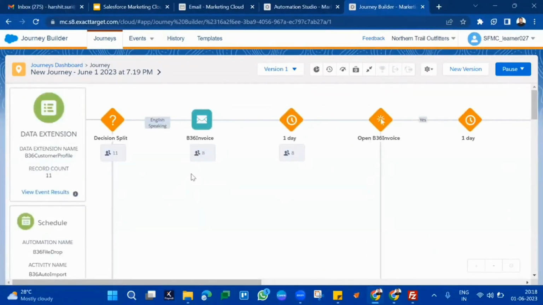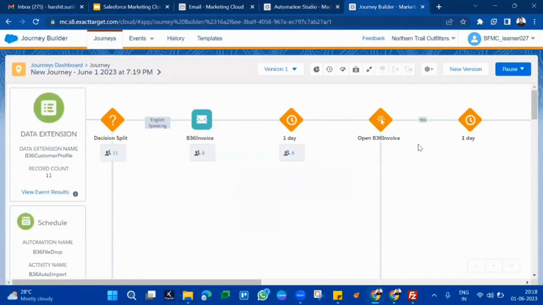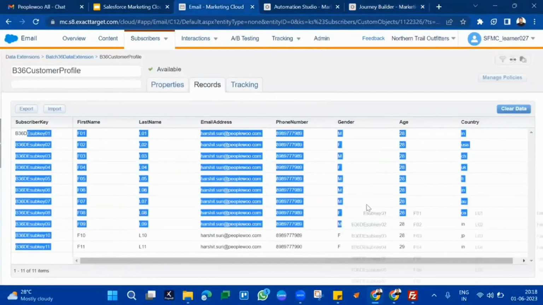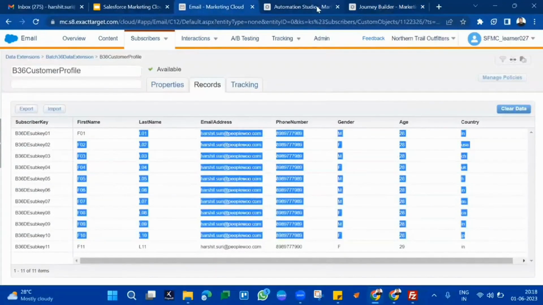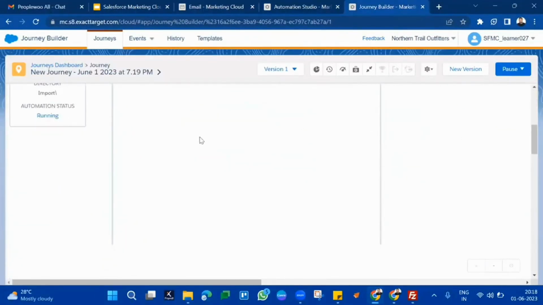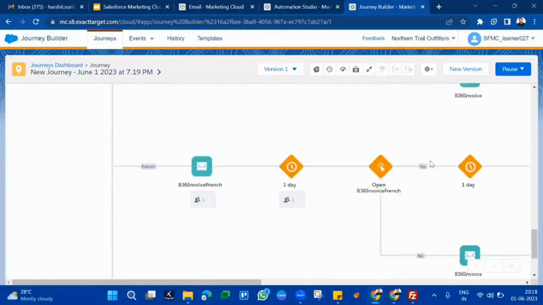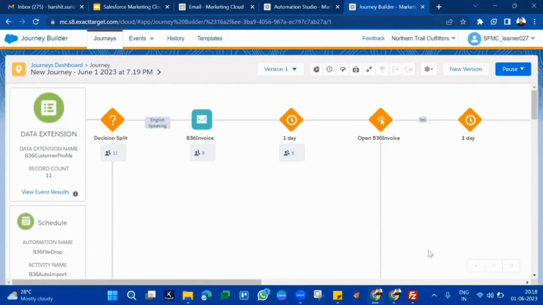So this is how you have to use automation and journey. If you are working with data, you have to prepare your data, import data, use automation, then connect it with journey, and then you will get everything here. Now the next import, if I do it, will overwrite these records and fresh data will come. Fresh data will be transformed, imported, pushed to journey, and journey will have these kinds of decisioning capabilities. You don't have to write manual queries every time. You have just given the splits, decisions, engagements, and every decision will be taken by journey itself.